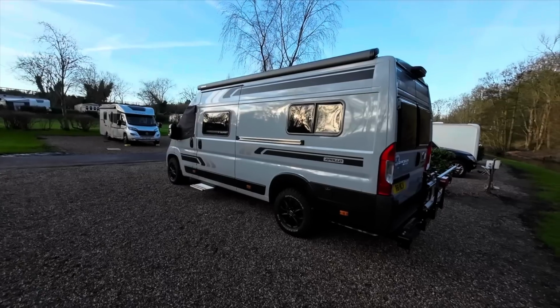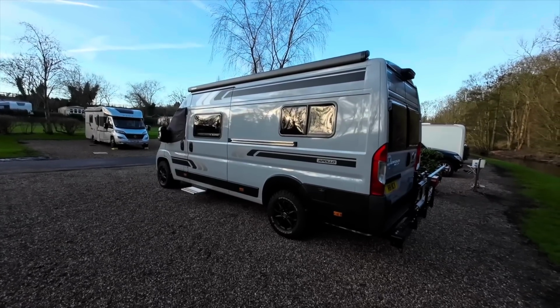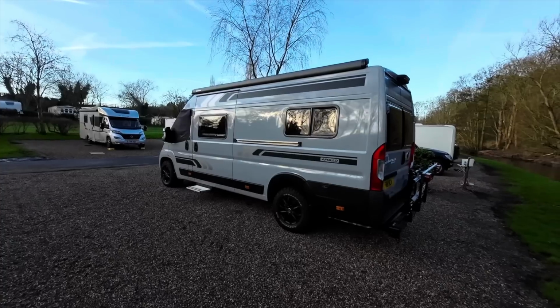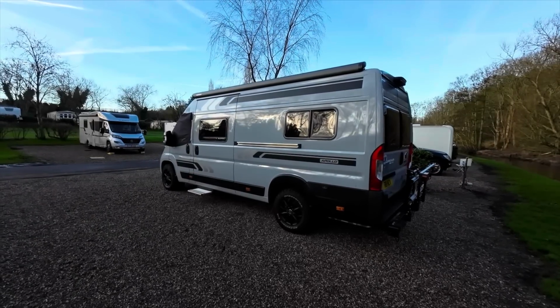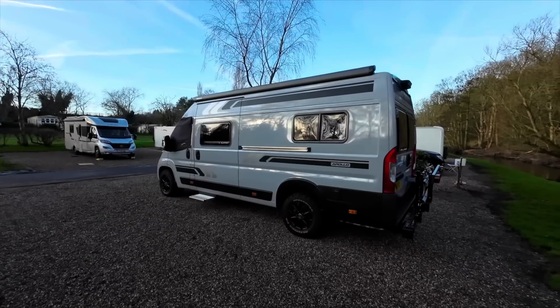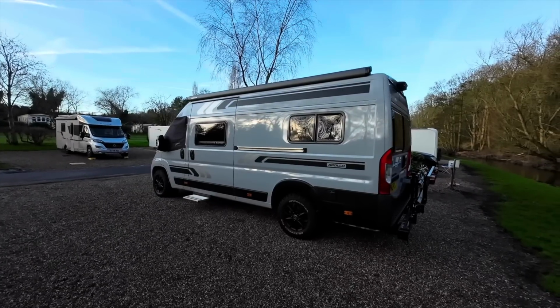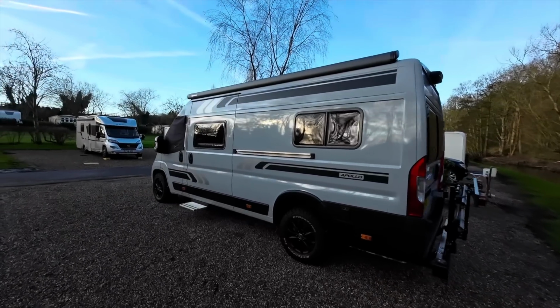Okay, so the van is obviously based on a Fiat Ducato 6.36 metre. It's a March 2022 model, as we bought it at just on 4,000 miles. It's done about 5.5 now, something like that, I don't know. There is a video on the channel when we picked it up which shows you a little bit of detail of the van, but this is more personal now. It is actually our van.